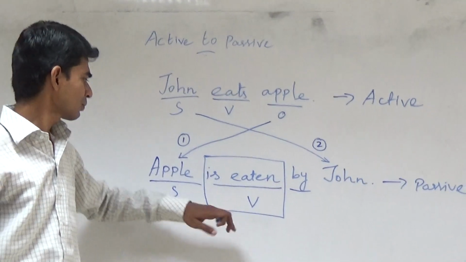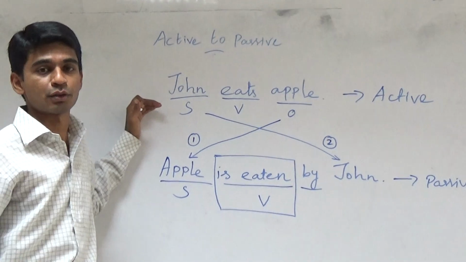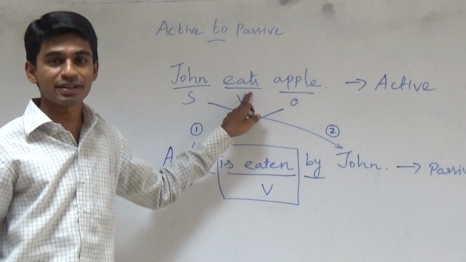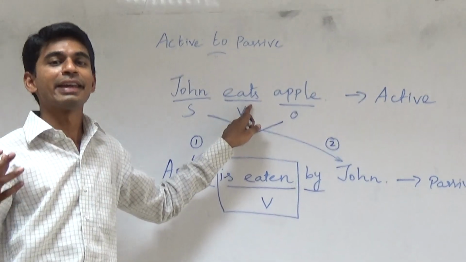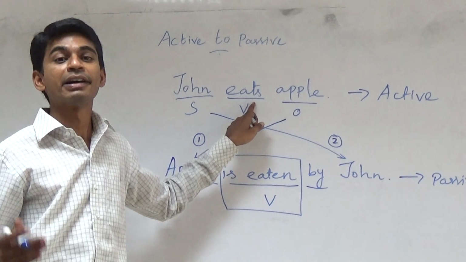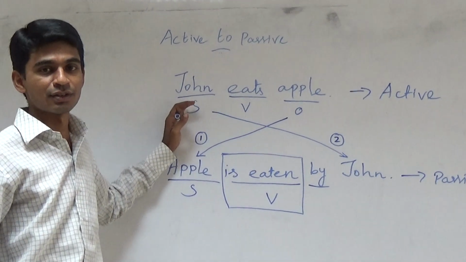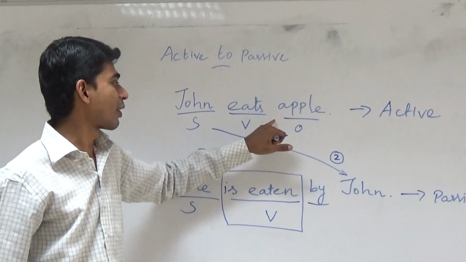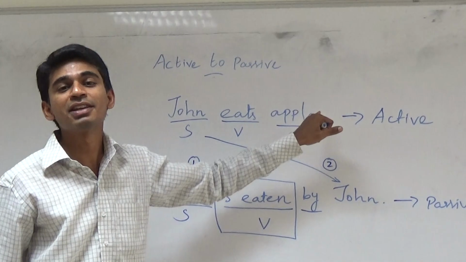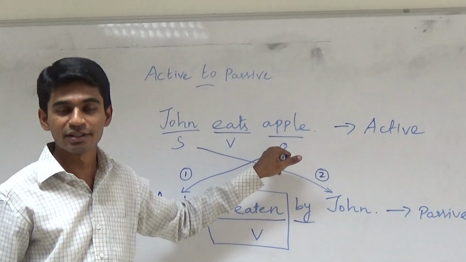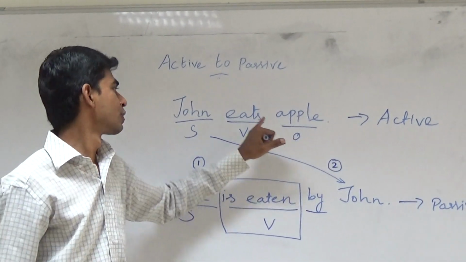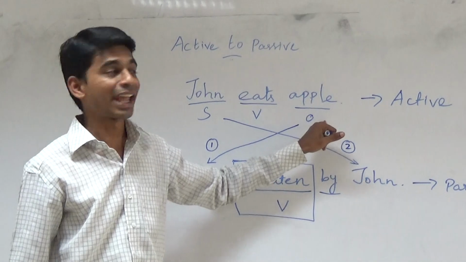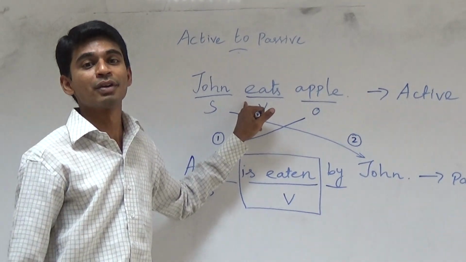And the third one is, in an active voice sentence, you must always use a transitive verb. What do you mean by a transitive verb? A transitive verb is an action verb which takes a direct object. In case I'm not going to use this word apple, John eats. There has to be something here to complete the meaning of this sentence. So I must write an object here. So a transitive verb always takes a direct object. And a transitive verb is also an action verb.